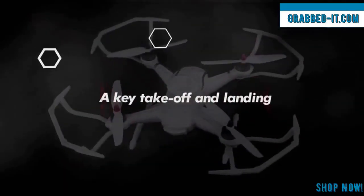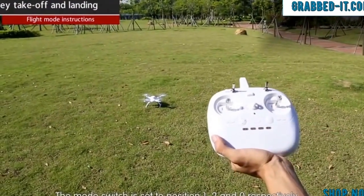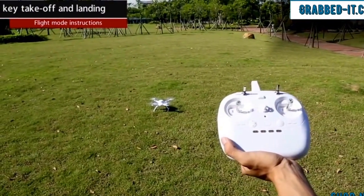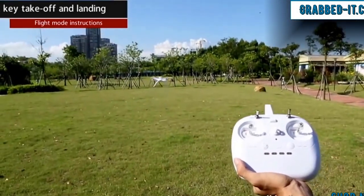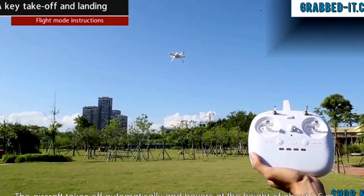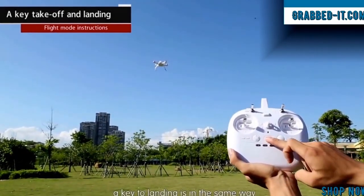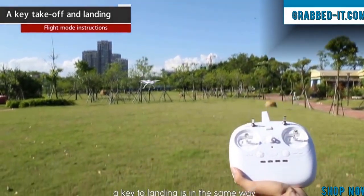One key takeoff and landing. The mode switch is set to position 1, 2, and 0 respectively. Press the one key land and take off button continuously 3 times. The aircraft takes off automatically and hovers at a height of about 1.5 meters. One key landing works in the same way.